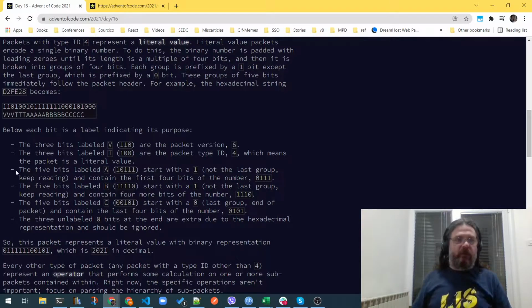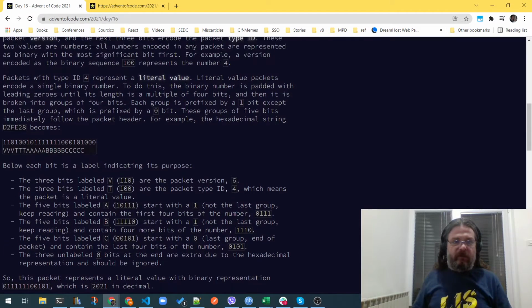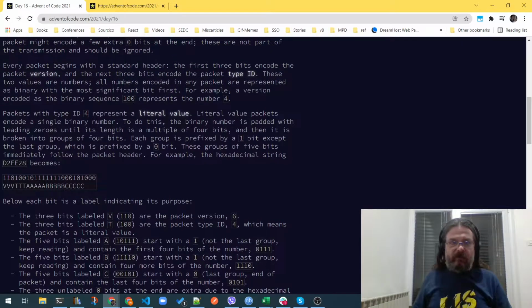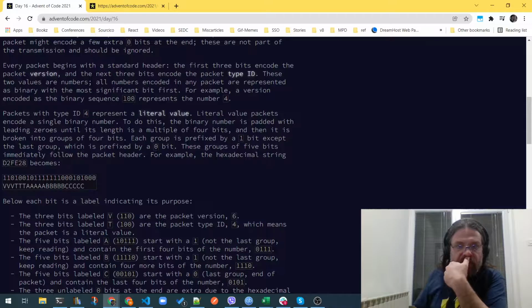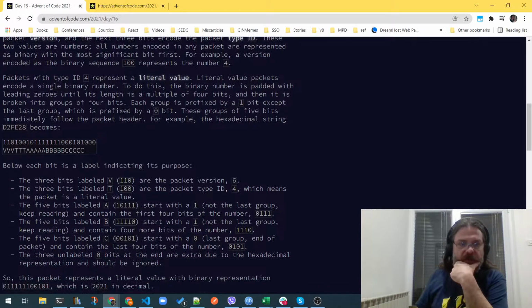And next we have something. The next 3 bits after that, this is a literal value.